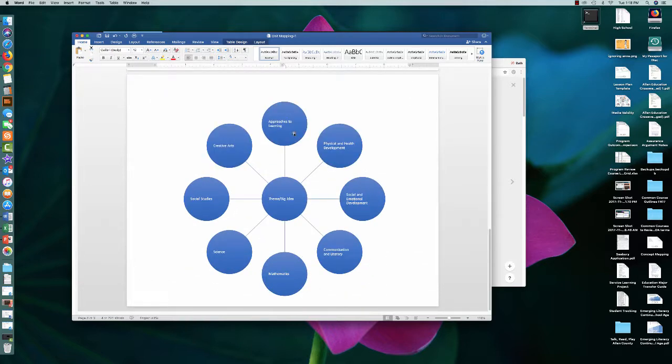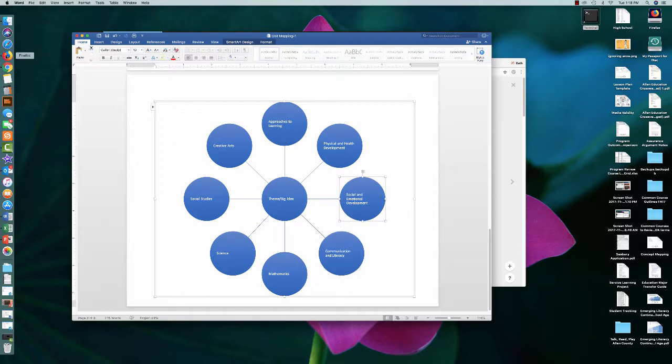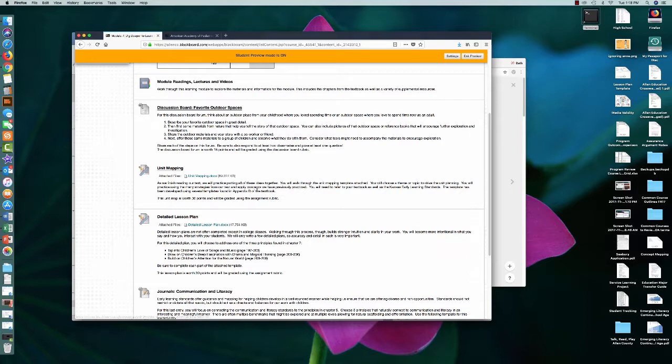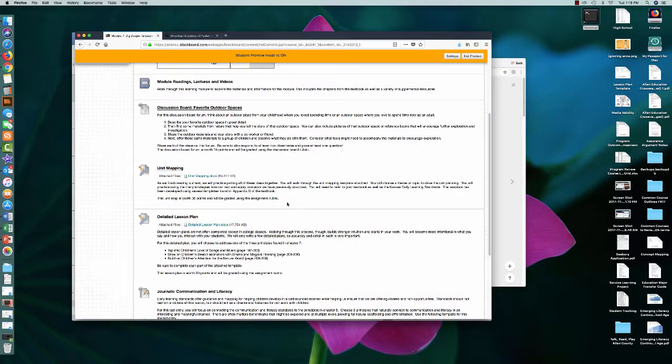The last step will be identifying early learning standards that match our unit map. Now, I recognize that this is going to take some time. I would say this should take you an hour to 2 hours at most, but not much more than that. Again, this isn't overwhelming detail. It's a map, it's a sketch. So try and limit yourself to an hour to get it done, but recognize you might want to be more realistic at an hour and a half.